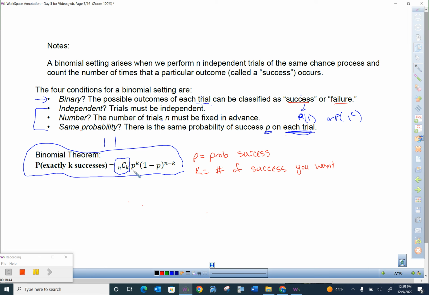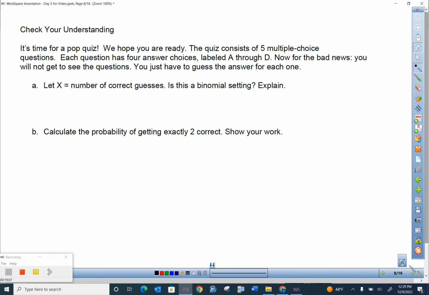Okay, so probability of whatever you want to happen, however many times you want it to happen. Okay, that's what this K is, number of successes that you want. And then the 1 minus P is just your leftovers or your complementary probability. And then N minus K is the leftover from the total. Okay, so what I want you to do is take that formula and the requirements for making a binomial situation exist and answer the questions on your check for understanding. Please complete both problems and then come back to the video to check your answers.